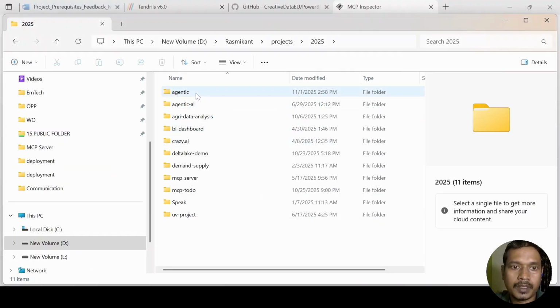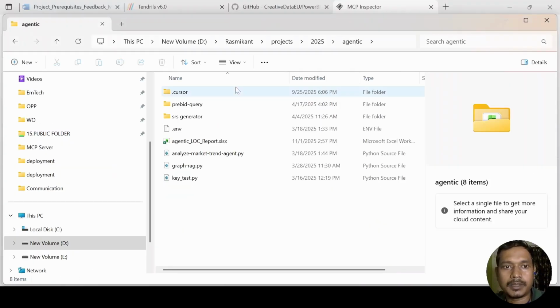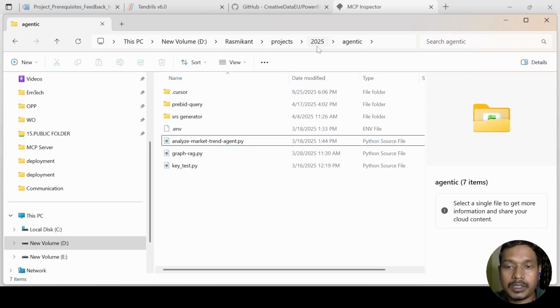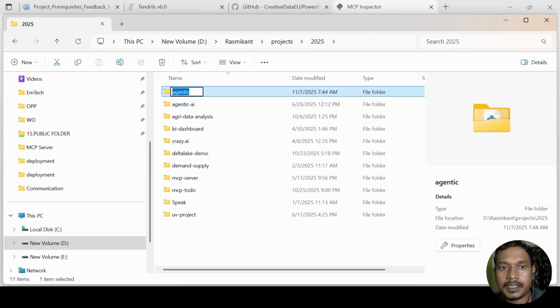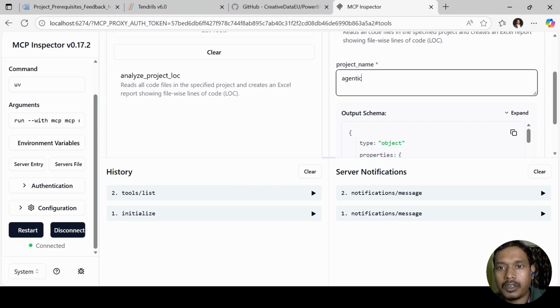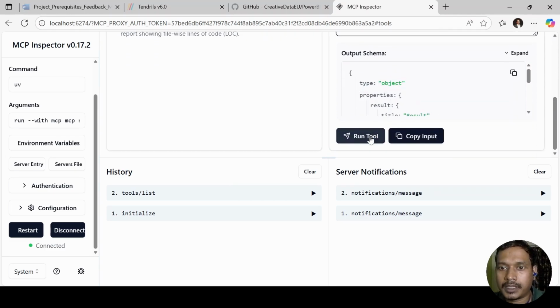So I am providing this project name as, because I need to, no, let me delete it. I have created one before. So this is my project agentic. So let me see whether my function is working properly or not. So I gave the project underscore name as agentic.